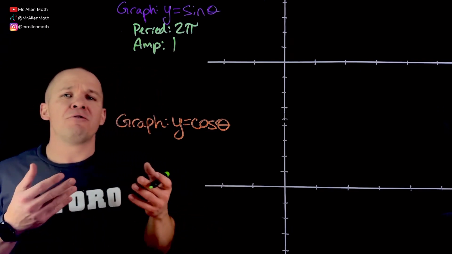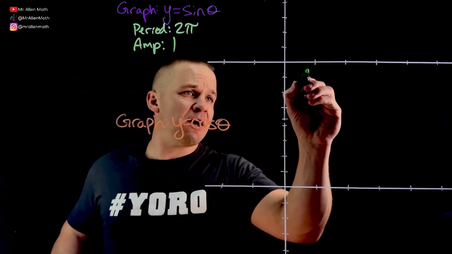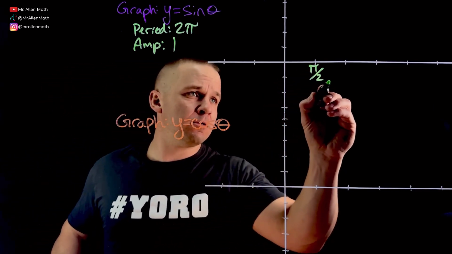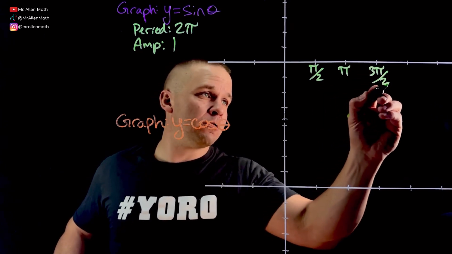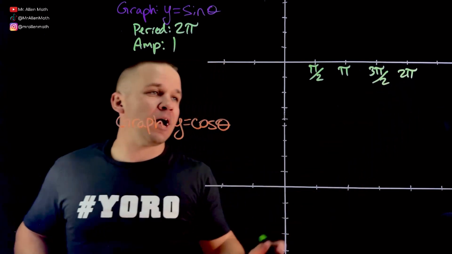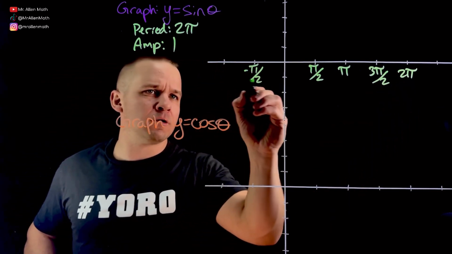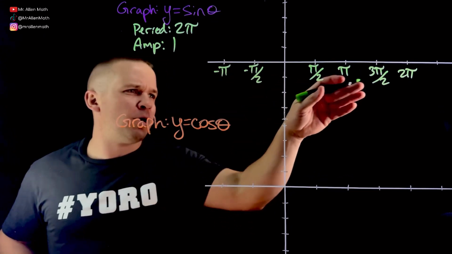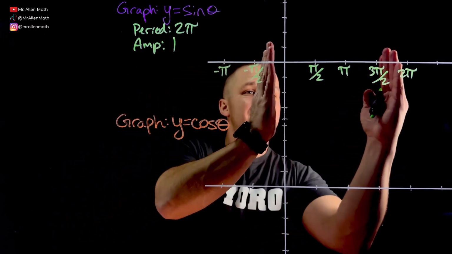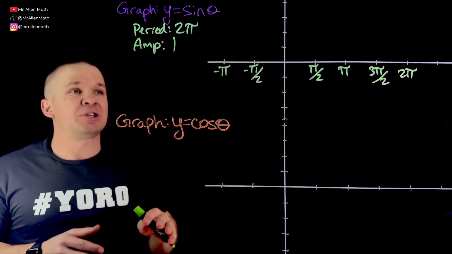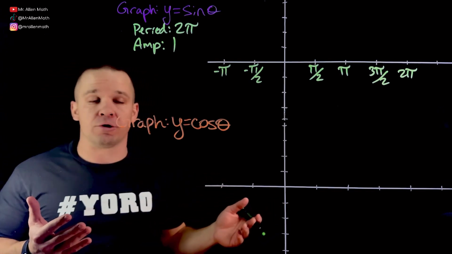Let's think about our values on that unit circle. We've got 0, then pi over 2, pi, 3 pi over 2, and 2 pi. And we can even go back the other way: negative pi over 2, negative pi. I'm not going to go much further than that, but usually we'll ask you to graph just one period, so really it would just be this section right here. But they could say you can graph more than one period. It's up to whoever's writing the question on your test or worksheet.